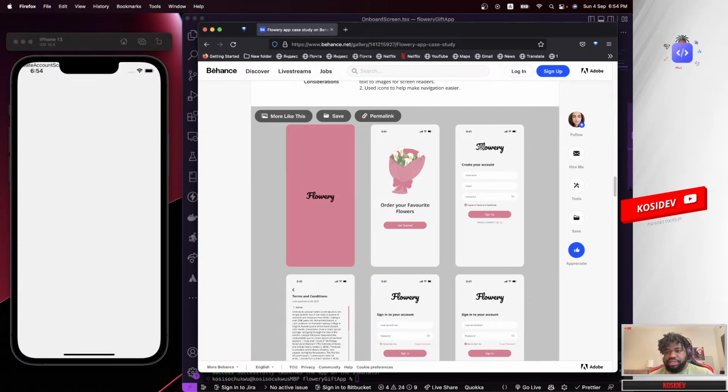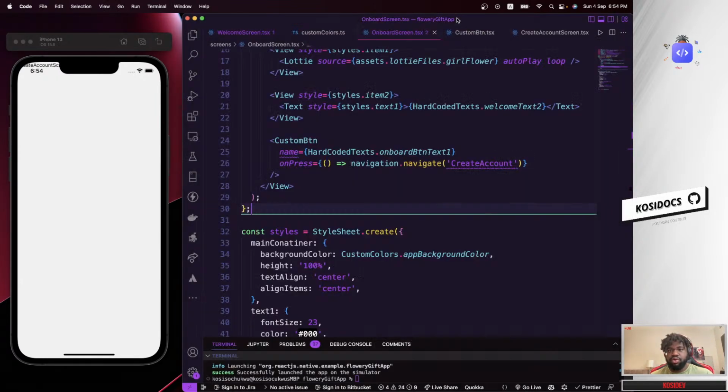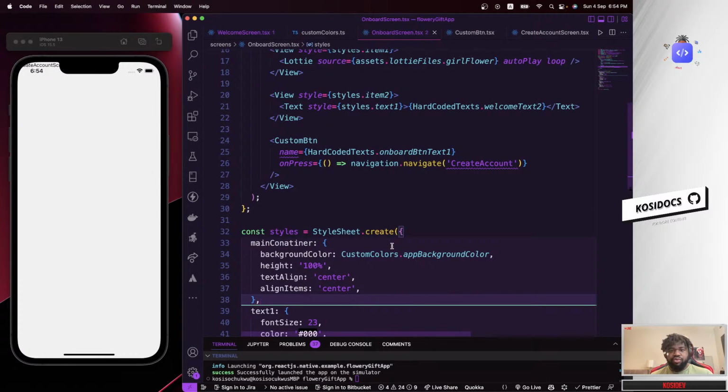So we have a text that says Flowery at the top. You guys could actually see this, but I'm going to remove it from the screen so we can actually see our code. I haven't found a way to put the design side by side with the code yet, but if that's possible, I can put that in this stream, so you can be seeing both of them at the same time.